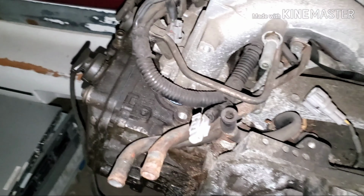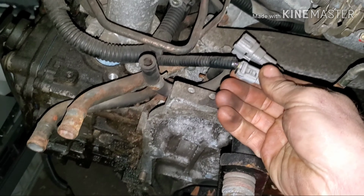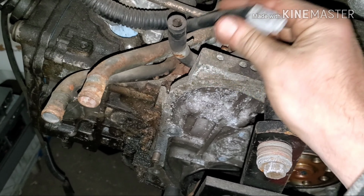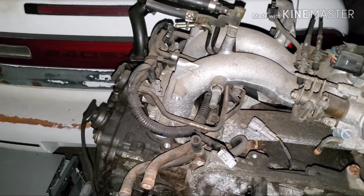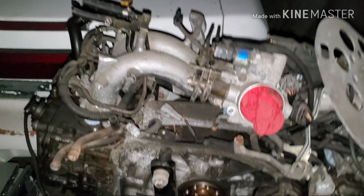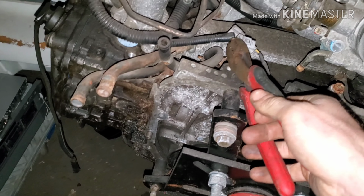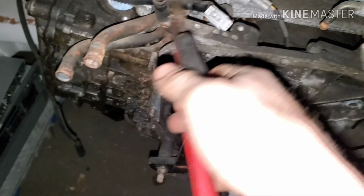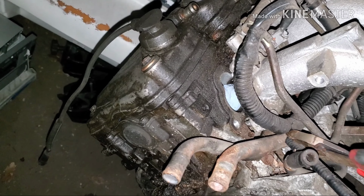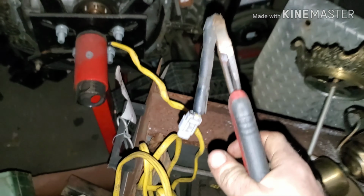Alright guys, so we accidentally ripped the wire out of the connector on the Impreza on the WRX engine. So I have this motor here from a customer I've been holding on to. It has a dead cylinder number 1. Never tore it apart to find out what the deal was, but conveniently I have the same exact knock sensor plug as this engine. So we're gonna cut this off and splice it into the Brat harness. Just like that.